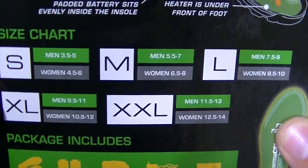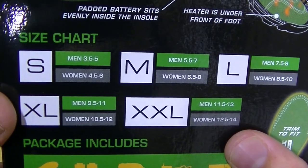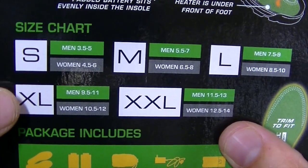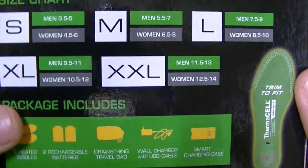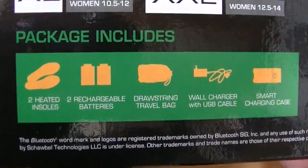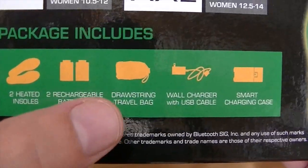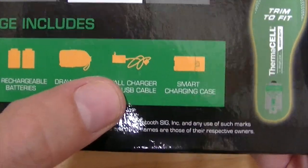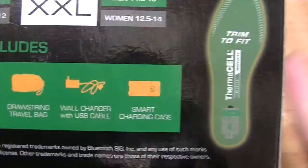And then they come in several different sizes. I'll let you focus on that for a minute. So I have the XLs here, but they make a size for just about everything. So the package is going to include the 2 insoles, obviously, 2 batteries, the travel bag that I mentioned, the charging cable with the charger, and then the charging cradle or case.